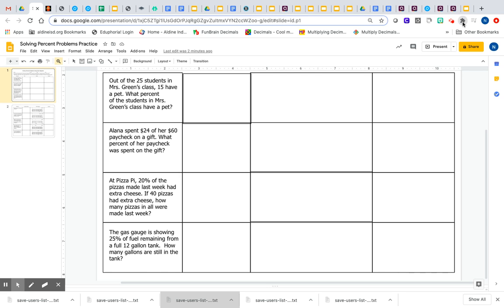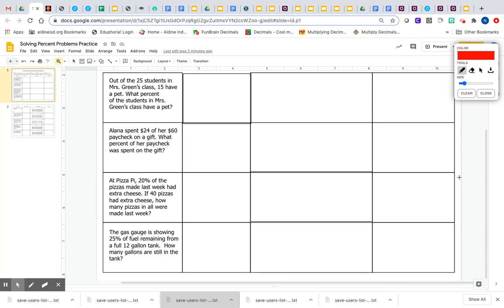All right, so today we are going to be learning how to identify in a word problem what we are trying to find. So, what we're going to be identifying is we're going to be trying to find our part, our whole, or our percent. So we all know that every time we see a percent sign, we already know our percent. But when I say part or whole, that means do I know the whole entire fraction, or do I just know a piece of it, which is my part?